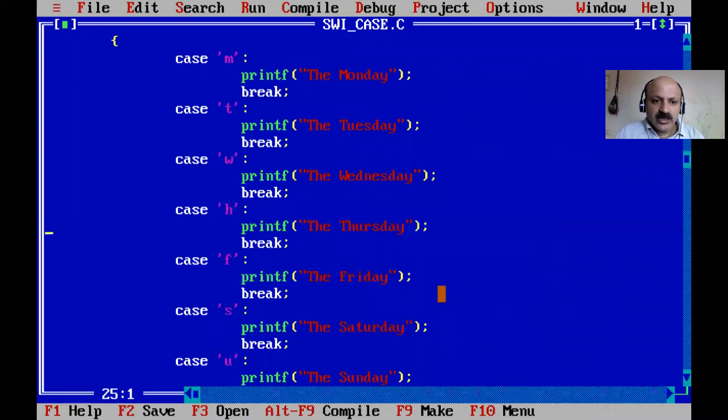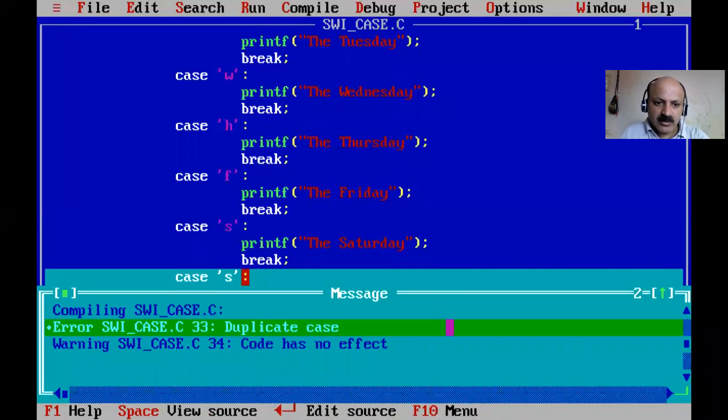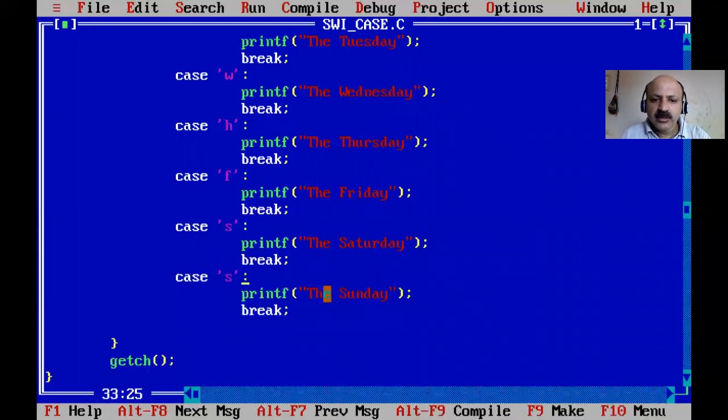Let us test here. So here I give S. Saturday is an S letter and Sunday is an S letter. So here I press F2 to save and compile. Here it gives the error: duplicate case is not allowed. So we can define the second letter U for Sunday. We have to define that ourselves.